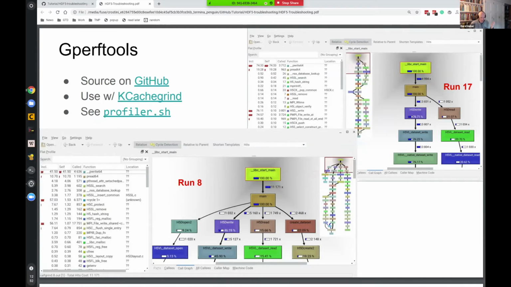Even in some cases, especially if there are intermediate layers, let's say there's a Python wrapper around this or something like that, you'll be amazed sometimes where you are spending your time. So even before thinking, oh, I know what's going on, it's just this and that, and I'm going to tweak that a little bit and so forth, take the time, run the gperf tools, create a trace, look at the call graph. If it makes sense to you, great. Then it just confirms your expectation. But I find myself most of the time that the call graph doesn't look anything like what I expect. So it's definitely worth doing before you go on a wild goose chase.